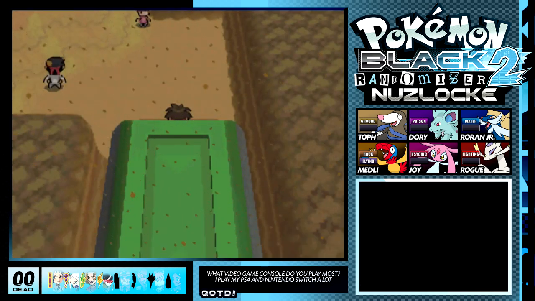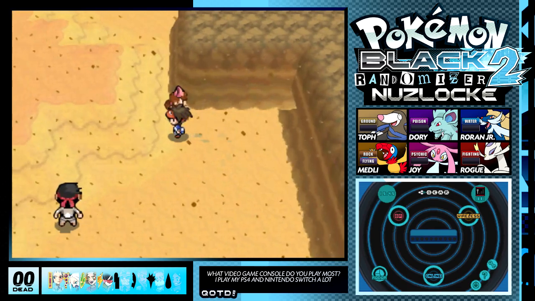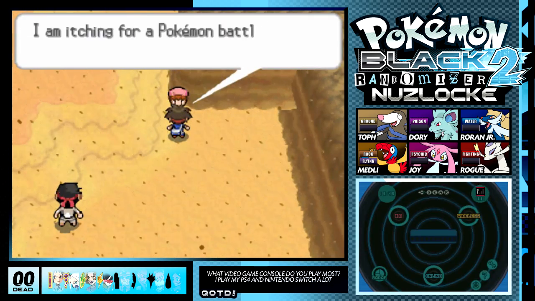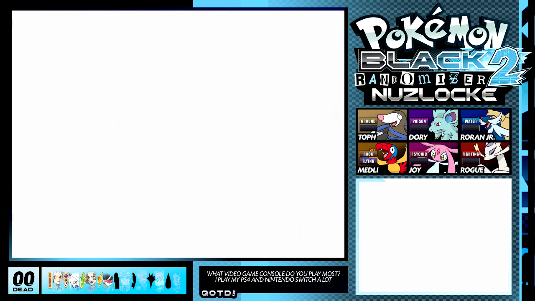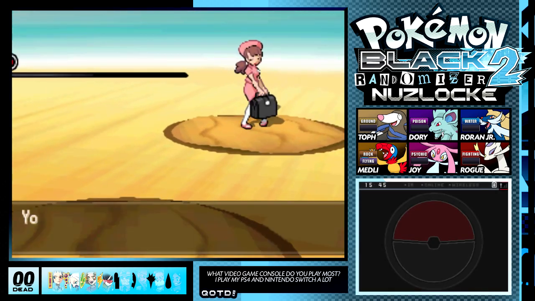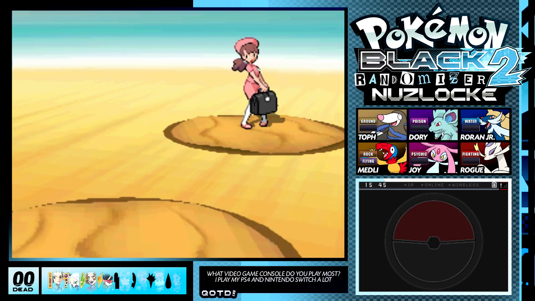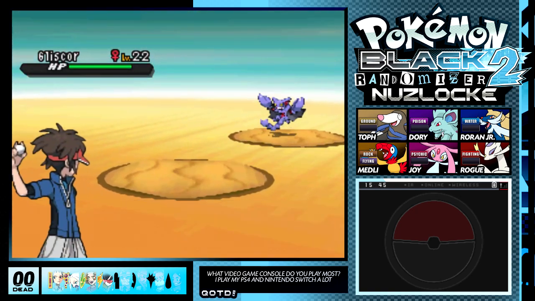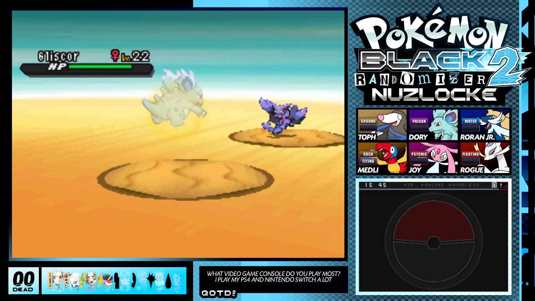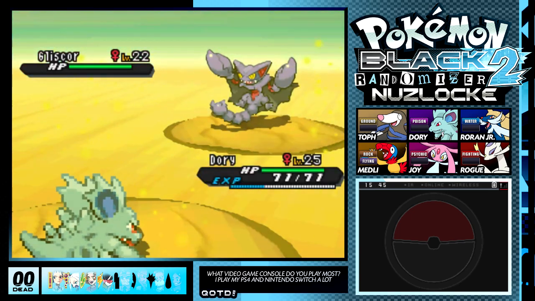Let's use that Repel, though, and take our first couple steps into the Sandstorm. We're going to jump into a battle, since this is a nurse here. It's always good to battle the nurse so they can heal you up. So, let's see what we can do here against Nurse Mariah. She has one Pokemon. It's going to be a Gliscor, and we're going to send out Dory, who I have in front. So let's see what Dory can do here against the Gliscor, level 22.